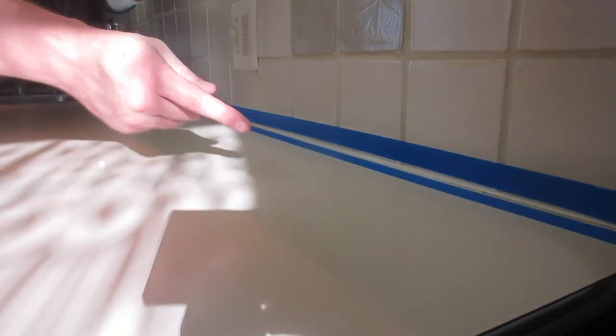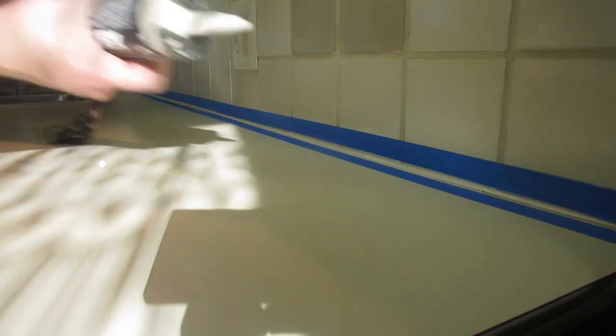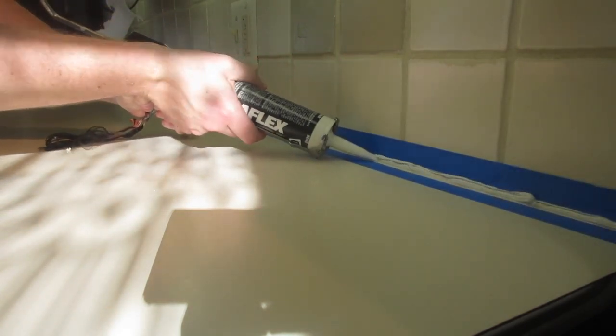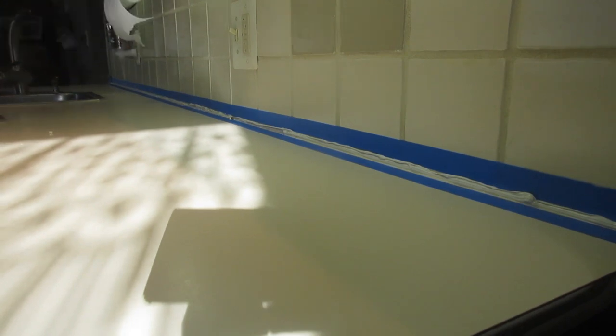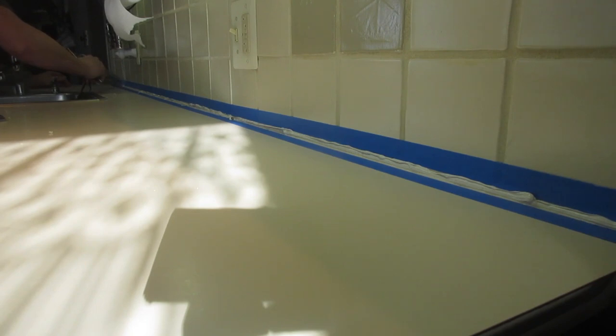Down at this end it actually turned out really nice — that's how it's supposed to look. So I'm going to real quick do it again and hopefully it'll turn out a little better. We got our painters tape back on there. We're probably going to end up with a real fat caulk line, but that's going to be okay with me. We'll put our layer of caulk in the crack there. This is why it's important to make sure that cut on the end of the caulk gun is perfect, because it'll help you avoid making a big mess like I'm doing.